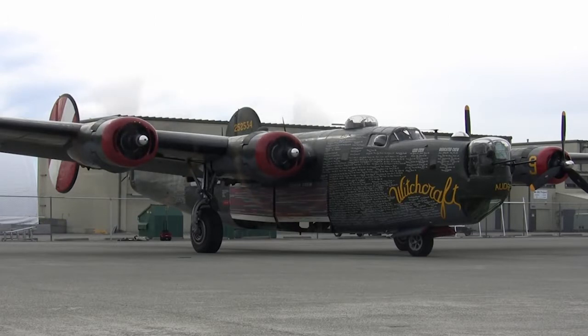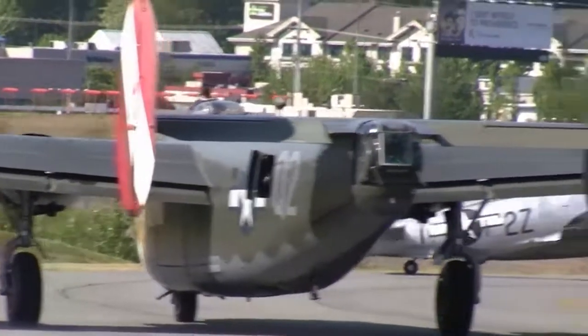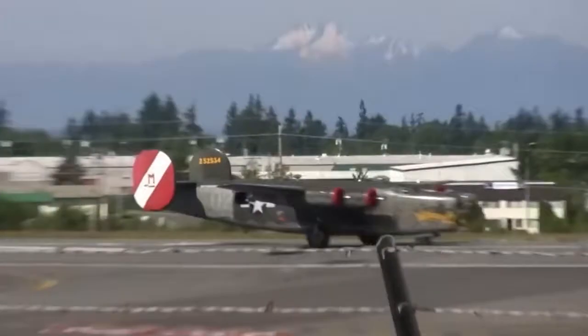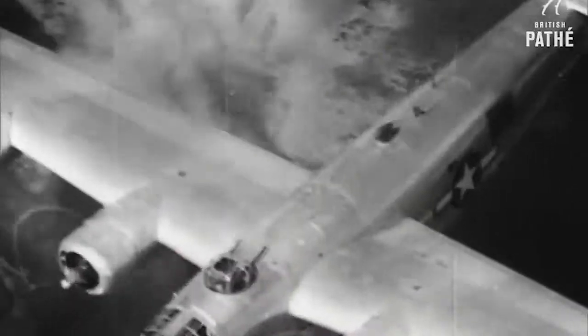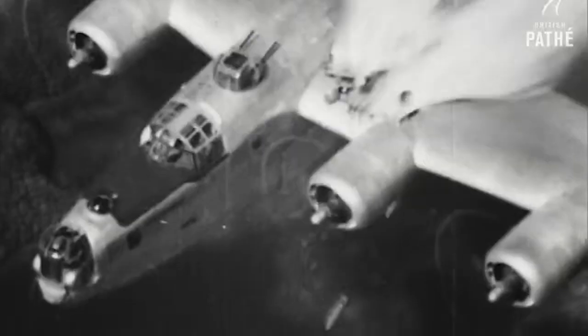Despite performing well, the aircraft did have many notable issues. It was hard to taxi and suffered from poor frontal protection. The wings were also particularly fragile, especially when compared to the B-17 Flying Fortress, with many reports indicating they were not resistant to battle damage, noting how the wing could burst into fire or shear off when damaged.